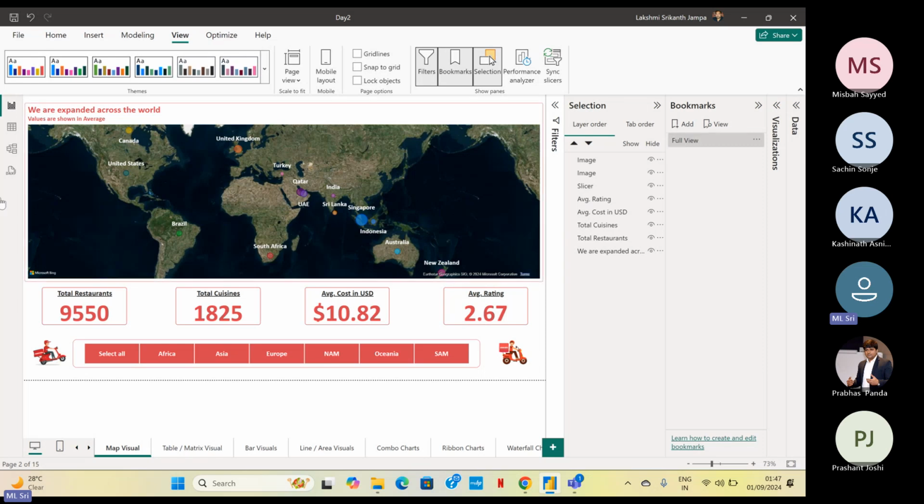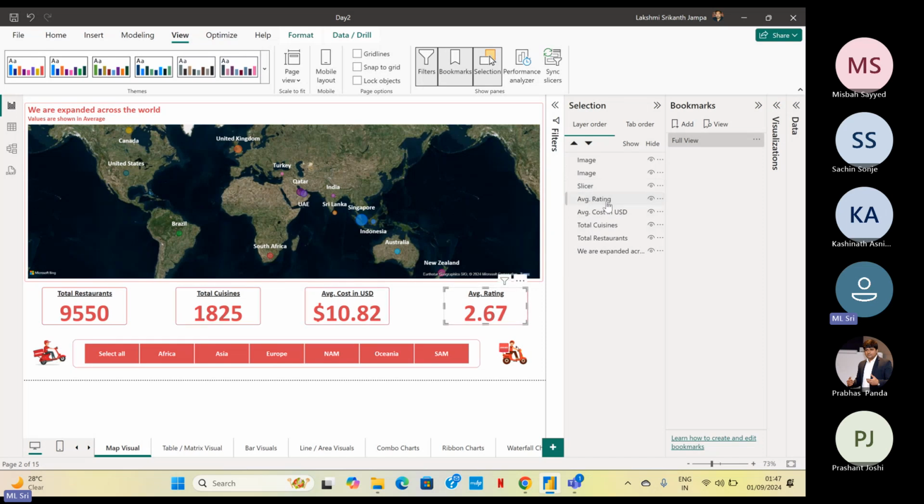The second way: this is one of the images and this is another image. When I click on the image, this is what is getting selected. This is the slicer, it is selected. This is the average rating portion.